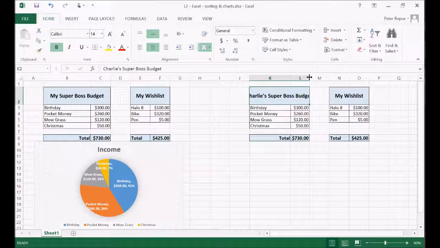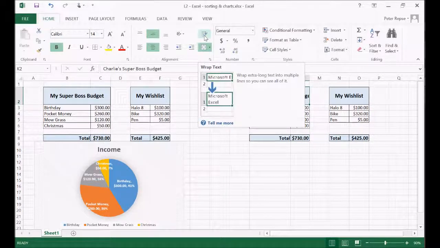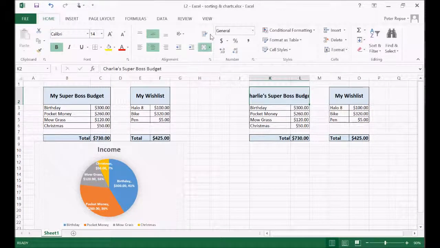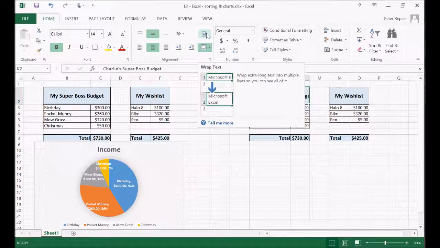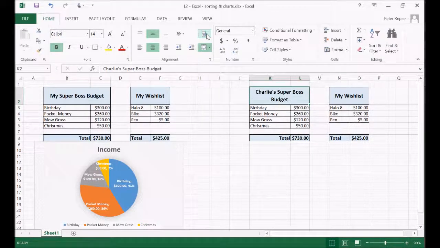But we'll notice it's not fitting, and I don't really want to make this a great deal longer, so we can do something a little bit different, which is text wrap, this option up here. If your screen is not quite on the same resolution as mine, this might say the words text wrap. If you click that, you'll notice it now allows text to wrap. When it gets to the end, it goes below on the next line. So that's text wrap.